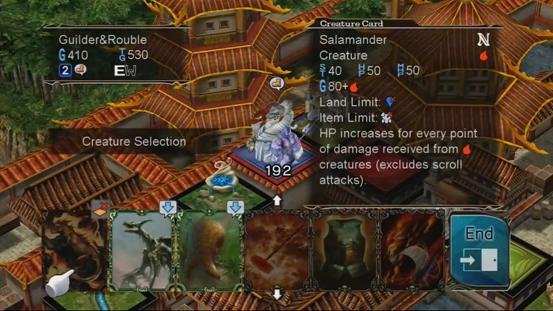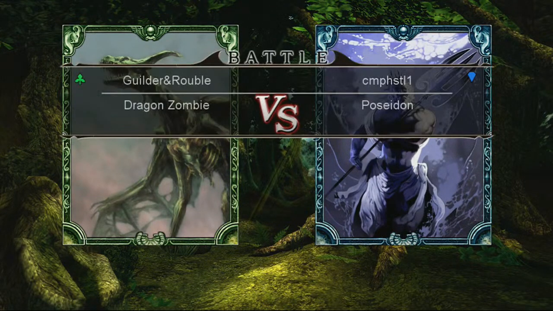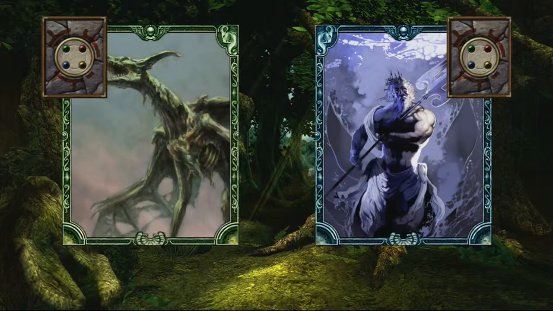Nice. You've stopped in enemy territory. Oh, he's gonna pay it. Dragon zombie versus bring it on. Poseidon. Is he gonna use that scroll attack? I don't know. Ooh. Damn, he's gonna use the scroll attack. But if he doesn't... yeah, he's definitely gonna use the scroll attack. I'm gonna save my shield, because I'm pretty sure he's gonna use the scroll attack.